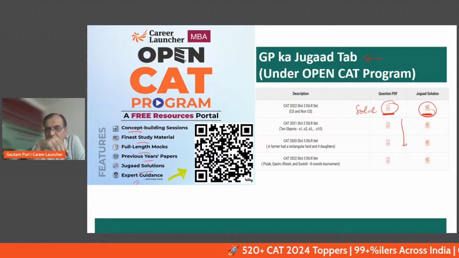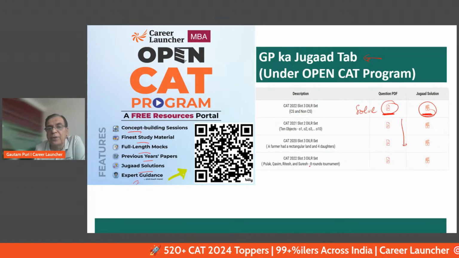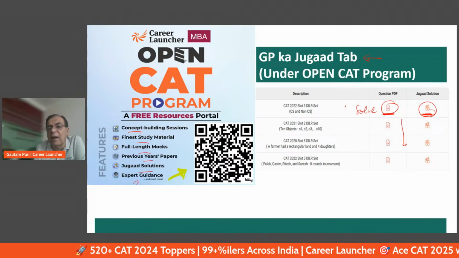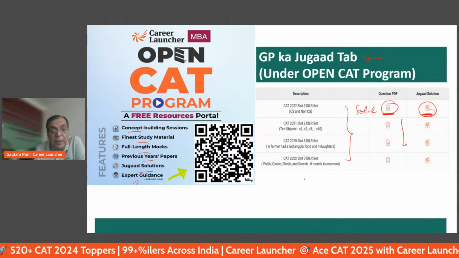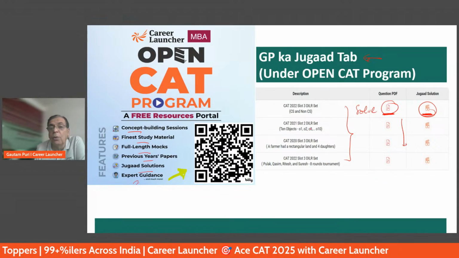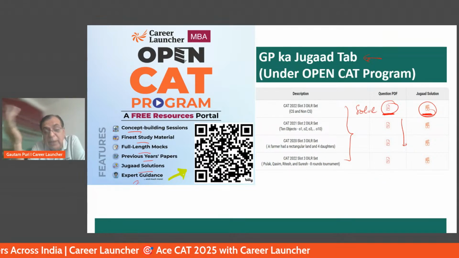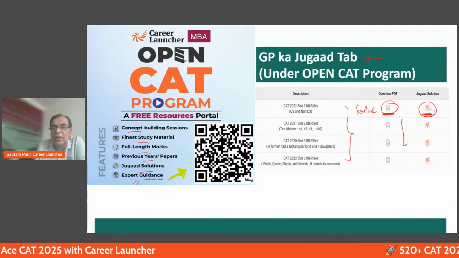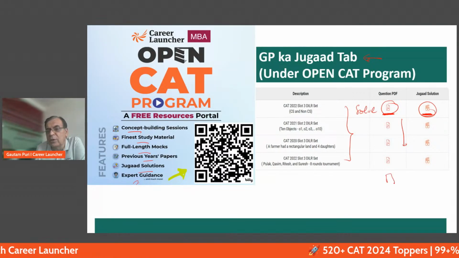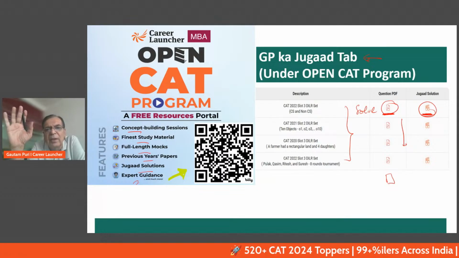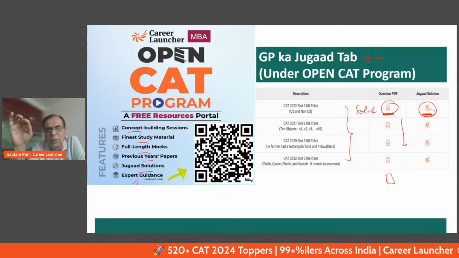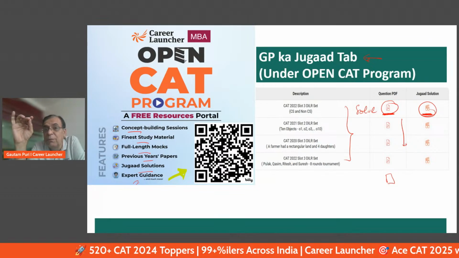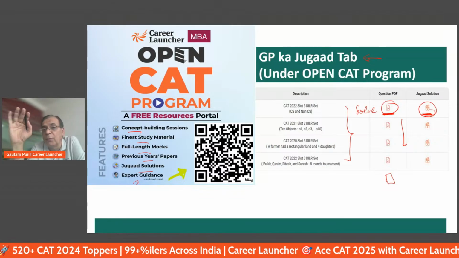Now, this is the fifth session. So the earlier 4 sessions are available here. The fifth session will also get uploaded in the same place. And for the subsequent sessions, by and large, we'll try to upload the question PDF for each of these sessions about 3 to 4 days in advance of the session, so that you can download the question PDF and solve it yourself before you come for the session.